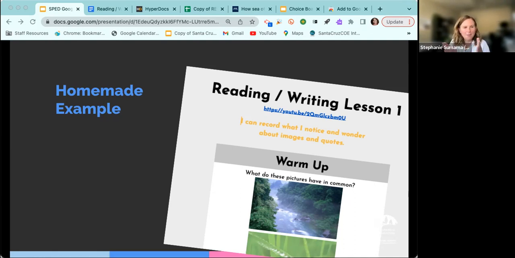That was my attempt to take something from a textbook and transfer it over to a Hyperdoc. But you can see how, even though it was long and there's lots of information, it's easy for students to grab something like this and start working through. And then in the classroom space, you as a teacher can walk around and provide support as needed. So it really helps students to be able to work a little bit more independently while it frees up time for you to support them.